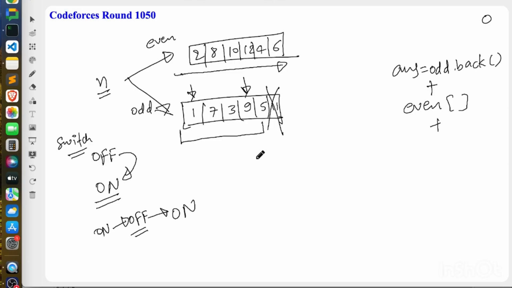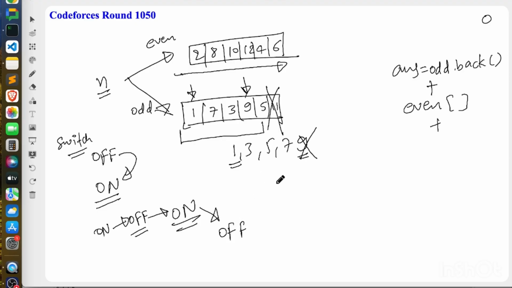So let's say these are in a sorted form. It is 1, 3, 5, 7 and 9, right? So I will visit this to toggle, to first toggle from on to off. Now for the second one it will be on now, right? So I will take it out. Now for the rest, again, all these are odd, right? So again your state would be toggled to off. It means that you cannot take that.